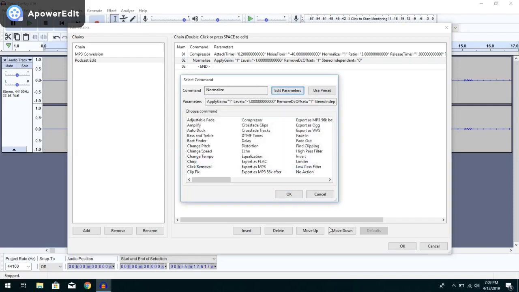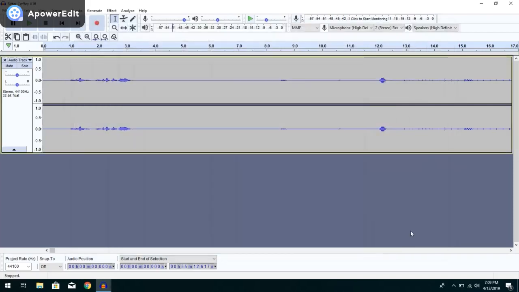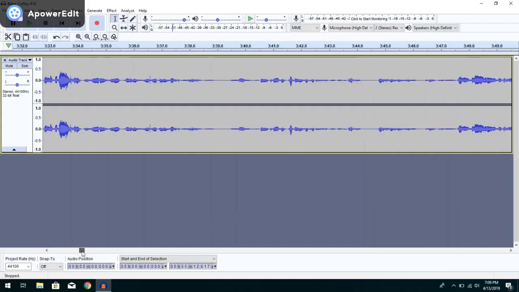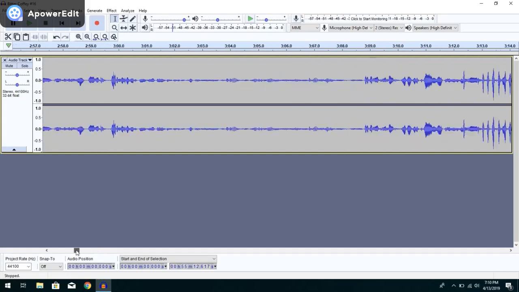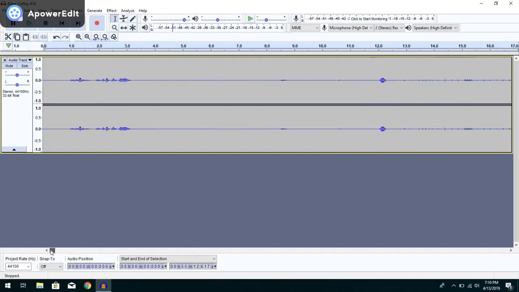So all of the variations you see here as you go through the track, all of these peaks and valleys in the recording, will be leveled out to a certain extent, and the entire track will also be amplified to a consistent level. It won't completely eliminate the peaks and valleys. You'll still get sections that are louder and quieter.